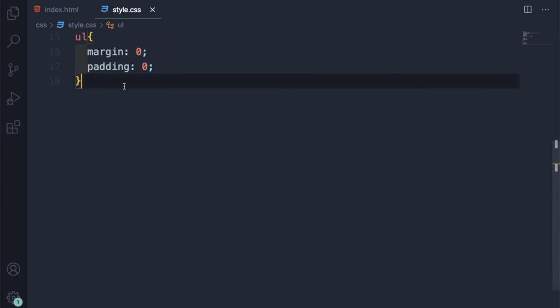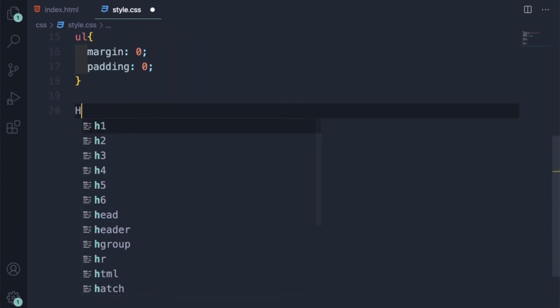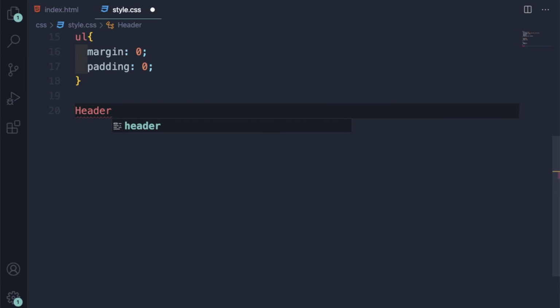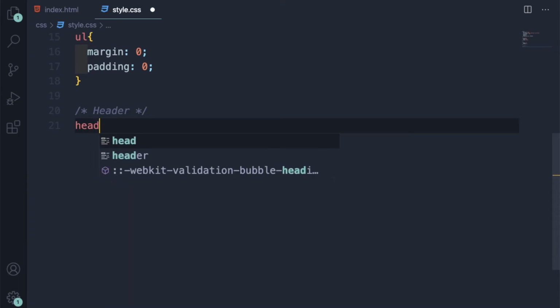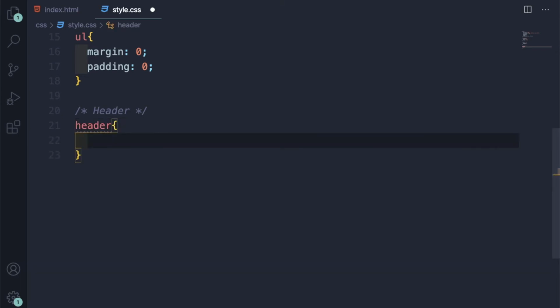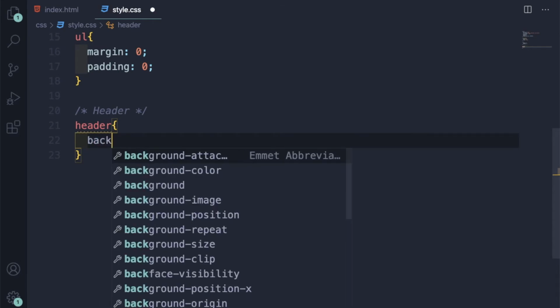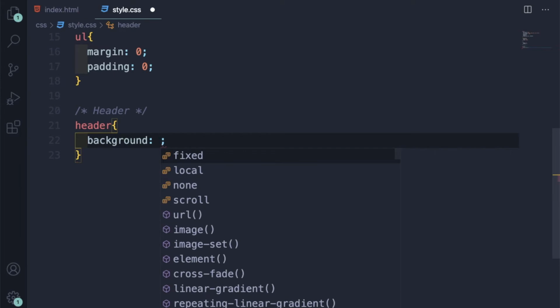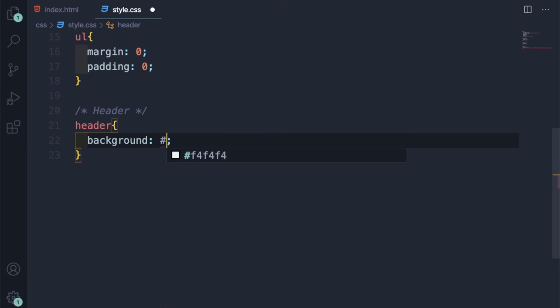Now we will target our header. Here header, the element header we are targeting. Background, instead of background color we can give background also, it means the same thing. Hash 35424A.